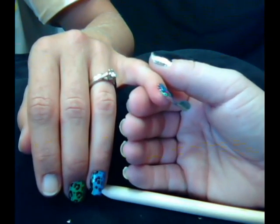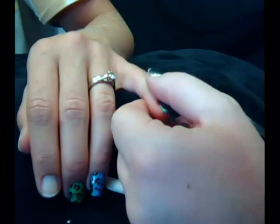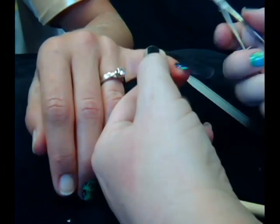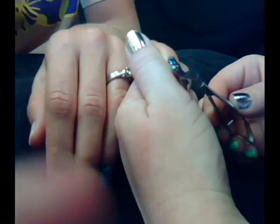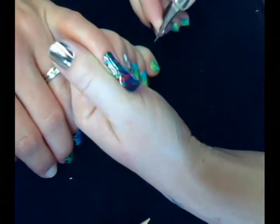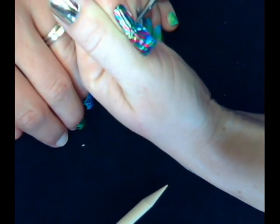So depending on your skill level, you want to figure out the best way for your client and without disturbing the edge, sawing too much. And in Jen's case, because she's very weak, her nails bend a lot, we're going to scissor cut and then we're going to file down on the free edge. I'm going to try to get the camera on top of the scissor cut so that they can really see you in action here up against the free edge.